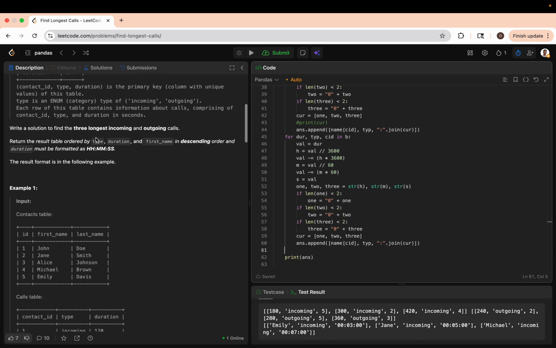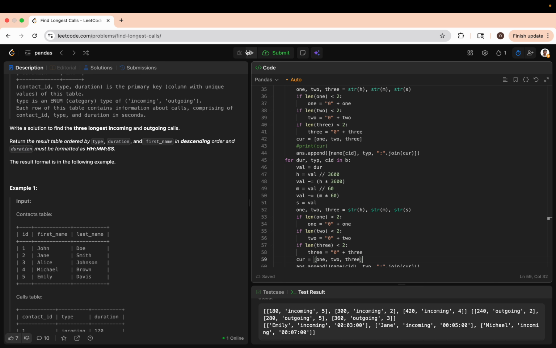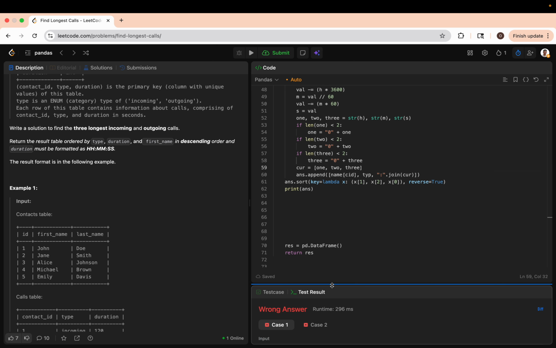All right, so last but not least here it says type duration first name sorted. So answer.sort. So type is going to be 1, and these are strings, so we can't just sort them negatively. We're just going to use the reverse parameter. So that's how I did it. And duration is just x of 2, and then the first name is x of 0. Right, so each spot in each sublist, and then reverse is equal to true. And last but not least, let's print answer, and then just gather the results and return it.